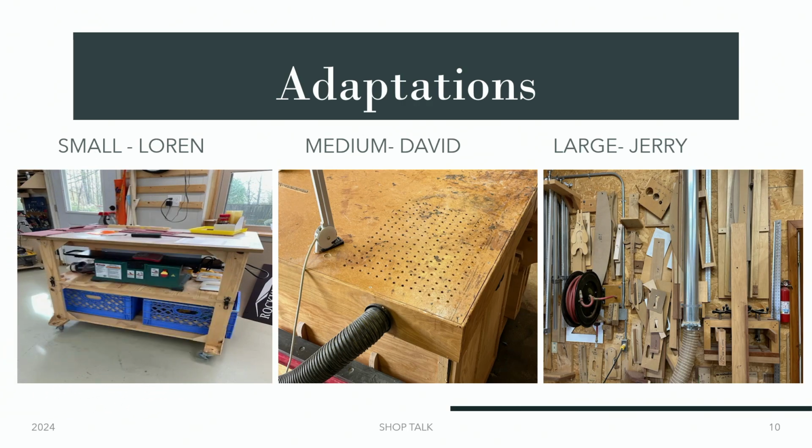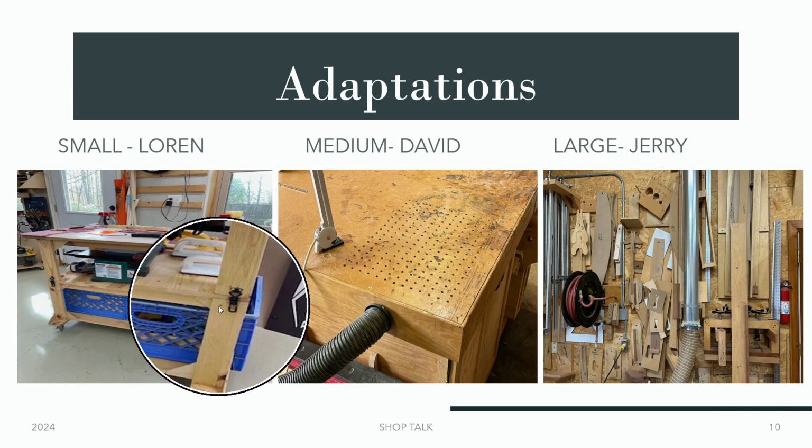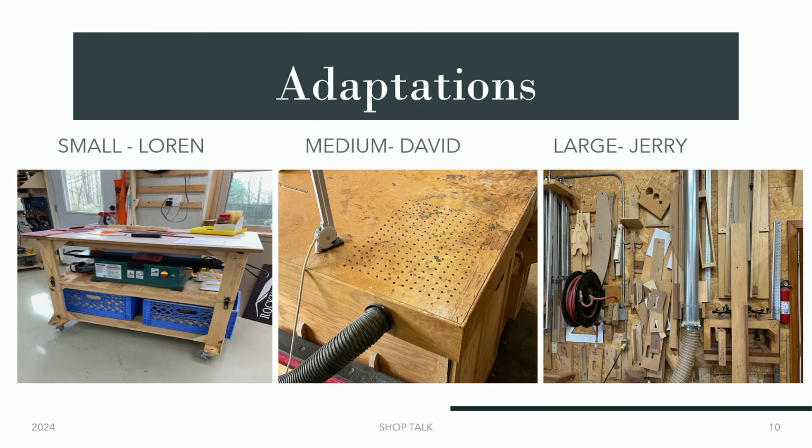Yeah, so the shot on the left there is really two tables. You can see the casters, and the work surface height is just right for an outfeed table and the jointer. I have another table almost just like this that has the planer on it, they're benchtop planer and jointer, but I didn't want to dedicate floor space to a benchtop tool, so I made these tables. You can see about halfway up on the legs of the table there are toggles, and I loosen those toggles and lift the top surface off and set it on the floor or elsewhere out of the way, and then that makes the jointer available for use.